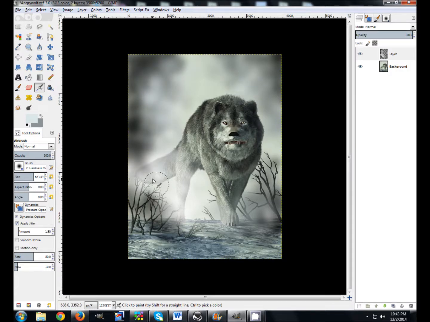And if you want, you can change the size of the brush too. Maybe go a little smaller. It's not noticeably different. Let's go way smaller. And that'll give you some variation. Let's get some more darker gray back here. And some more light, really hiding the back parts of the wolf, because I want the focus to really be his face.